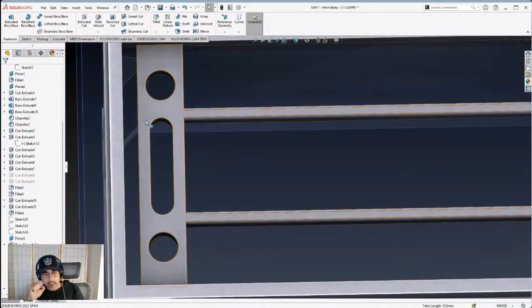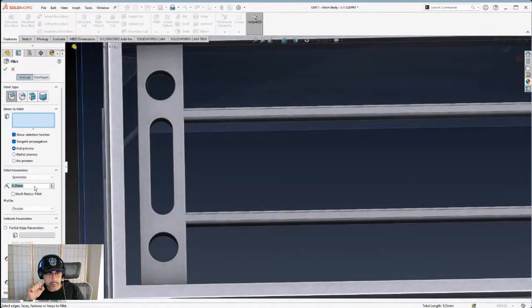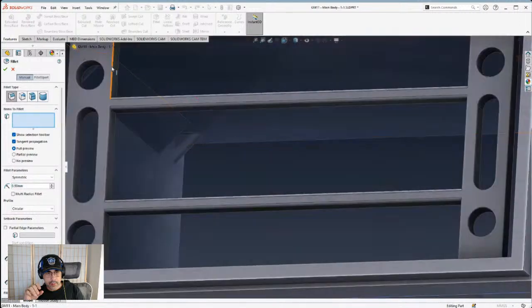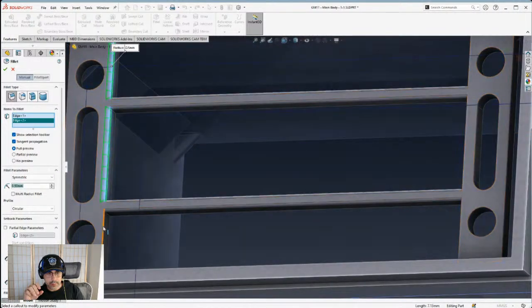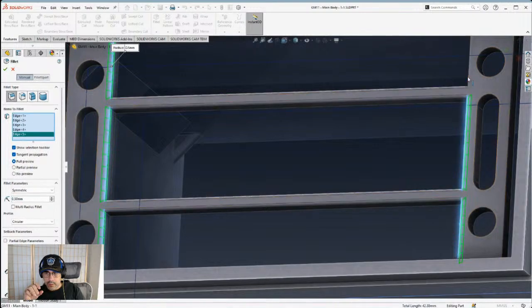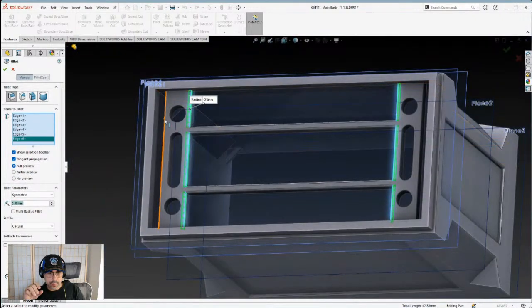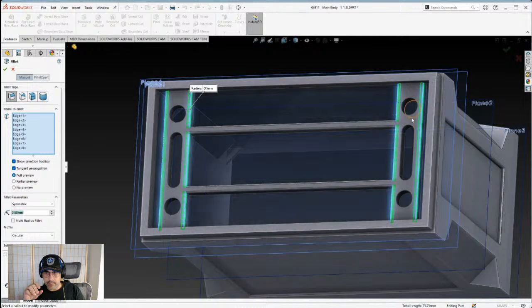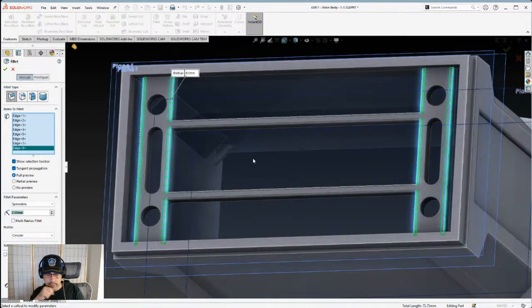Why? Because, and let's just go ahead and make another fillet from all of these parts. When I do a fillet like this, it's going to be supporting itself at the corners, at these edges.